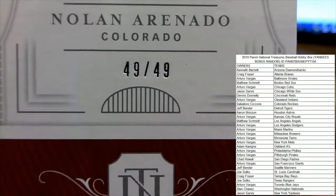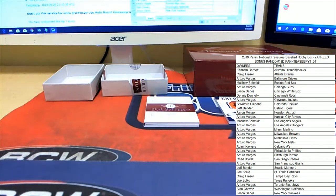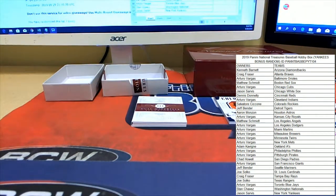49 of 49, the last one in the series - we are not ripping that in half. I was trying not to damage the spine of the card, keep it well intact. I've seen a lot of people that like it when the numbers match. Alright, let's go back to random.org.